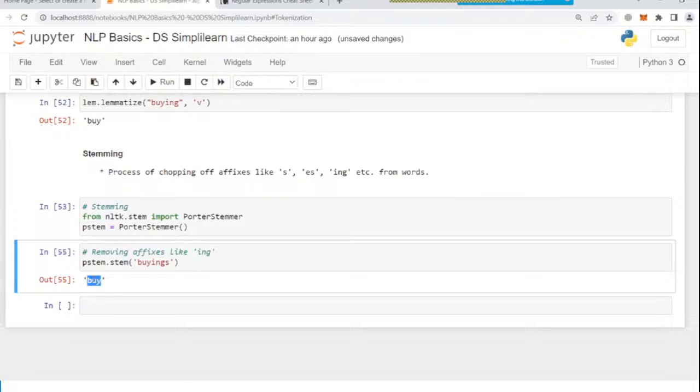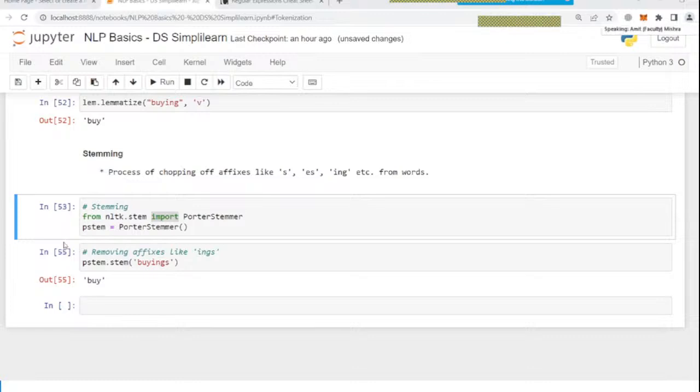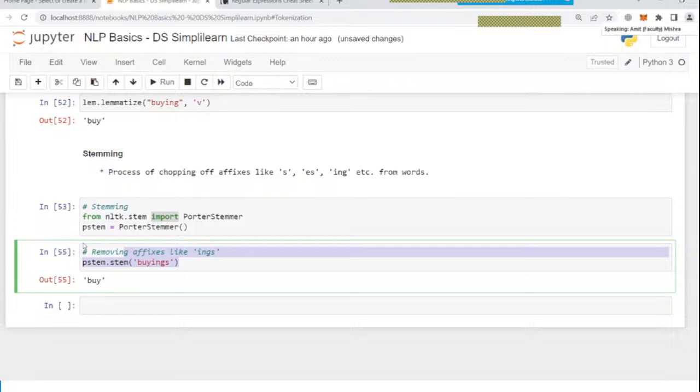This will not convert the word into its base form. Okay, let me show you this example first. Now just watch here.